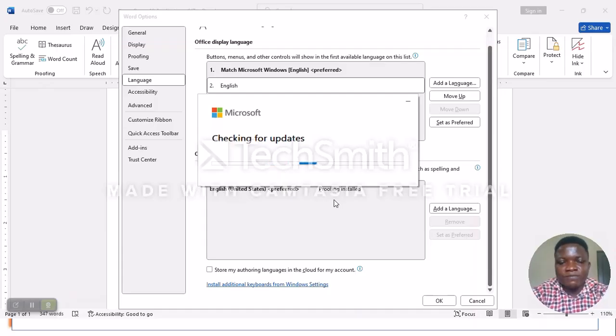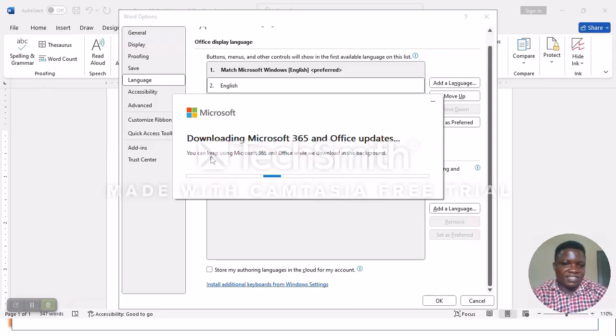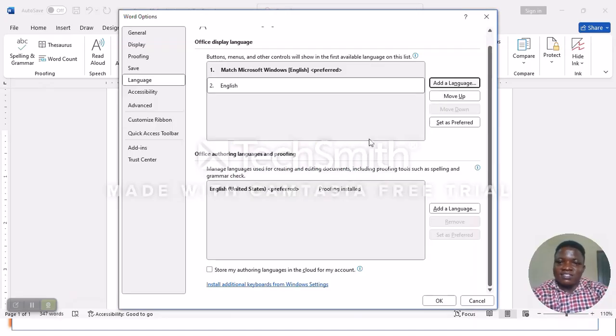So we can see that it's checking for update, meaning it wasn't installed already, so that's why it is now downloading. Well, it's going to take time, and this internet connection here is very bad, so I have to stop it, because it's going to take much time to download. So that is how it is. By doing that, I hope you can understand.